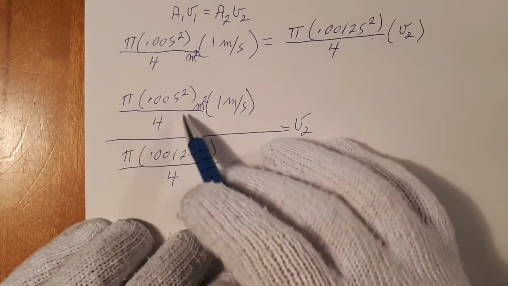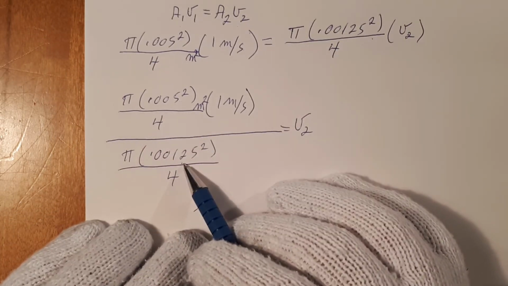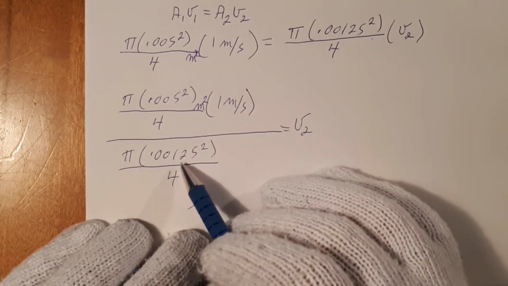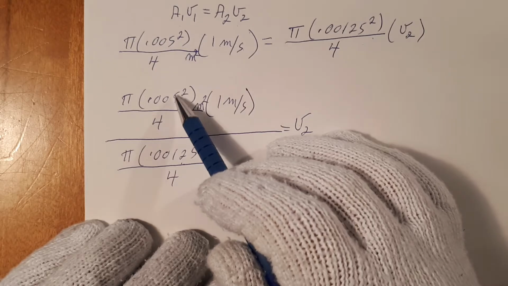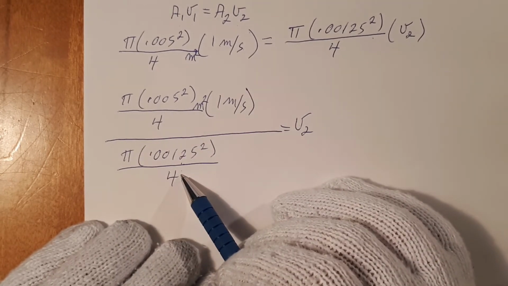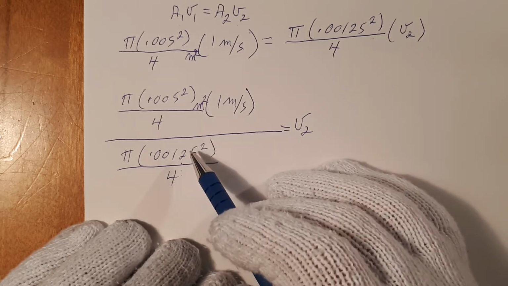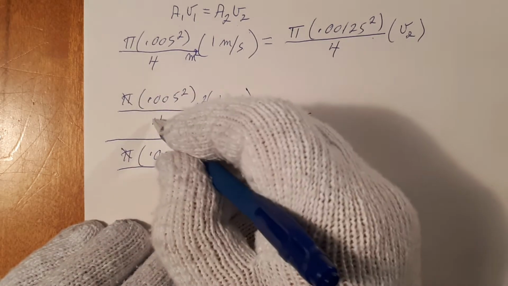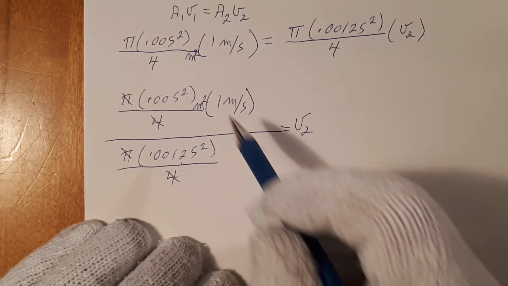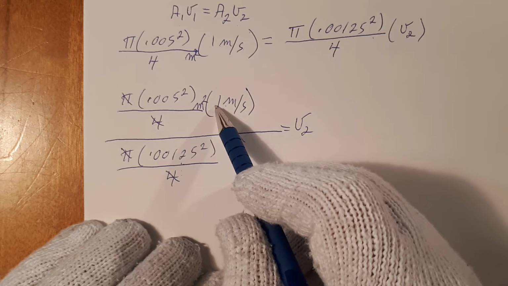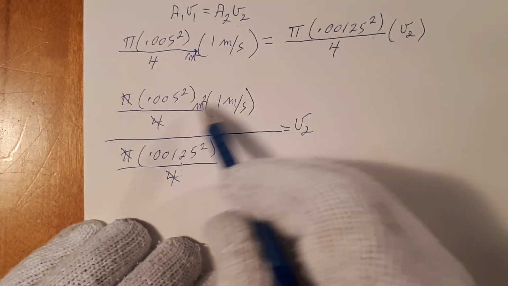In this form, what we have here is a fraction divided by a fraction, like 1/4 divided by 1/8. And if you rearrange this accordingly, you will see that the 2 pi's will cancel out, and the 2 number 4's will cancel out. And this is just 1 meter per second. So number 1, if 1 times anything will stay the same.